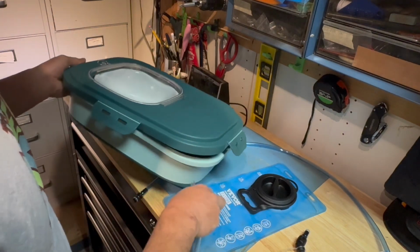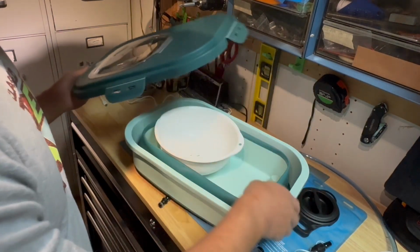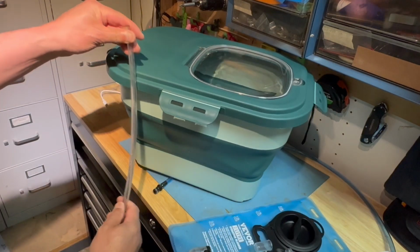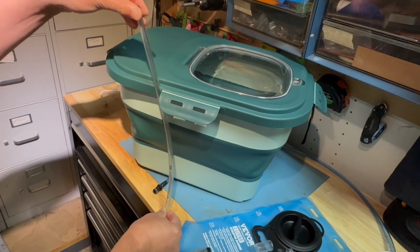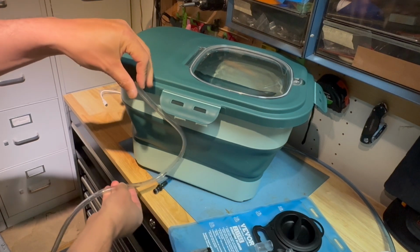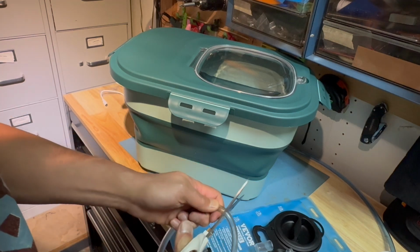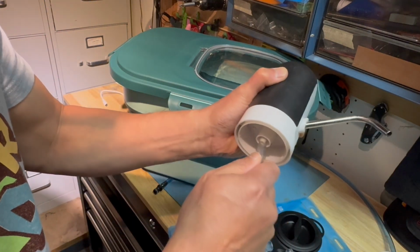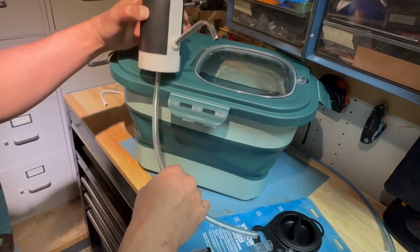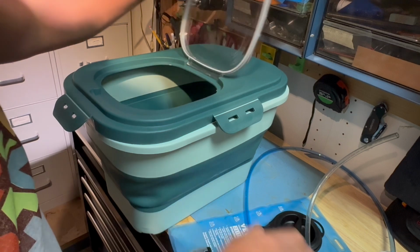So what I'm going to do first is measure how long I want that to be. Okay, so for the tubing, I probably want it to be about this long or so, just with a little bit of bend on the inside. I'm just going to cut it real nice and easy. See, and then we'll need to make a hole for it.